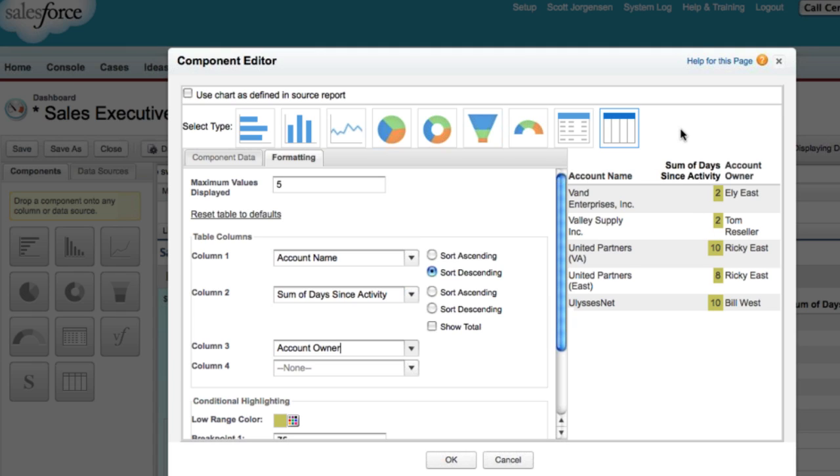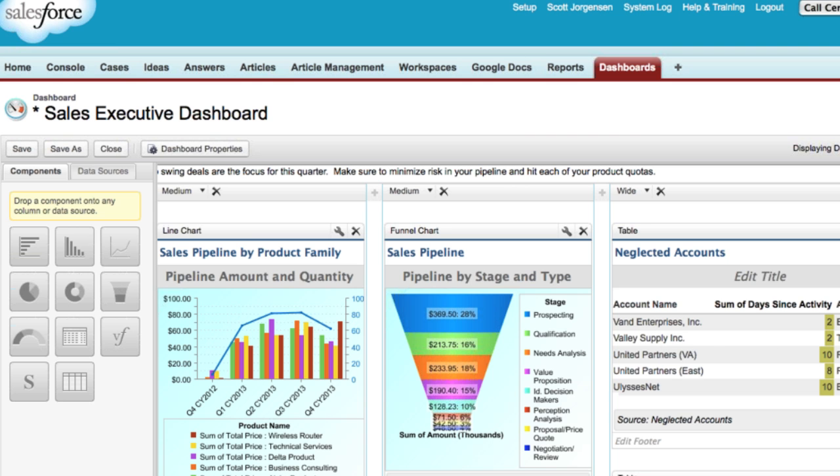I might even work a little bit more on my report and pull up what the total annual spend was, or if there's any open opportunities with that account. That really maybe also might highlight it for me. But that's going to be really easy to get done. You can see it's added to my dashboard here. Such a powerful feature, yet such a simple idea.